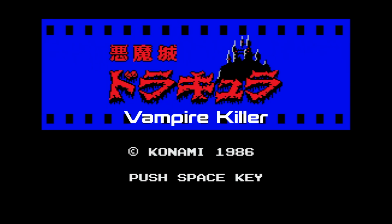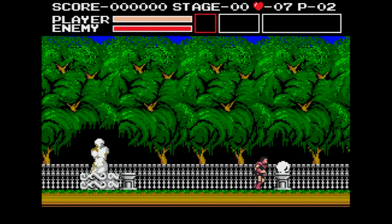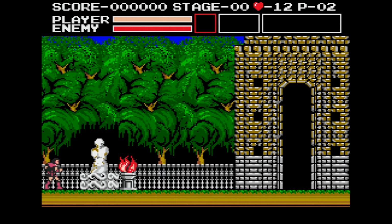Castlevania got a release on the MSX2 called Vampire Killer, which came out a month after the Famicom game. This one plays a bit different from your standard Castlevania game of the time. Sure, you have the platforming whipping action that you know and love. What's different is the flow of each level.